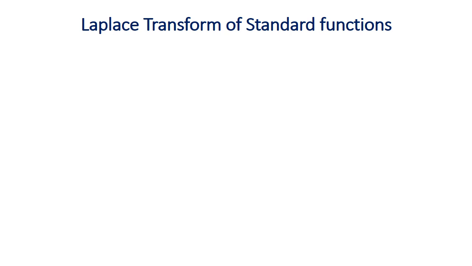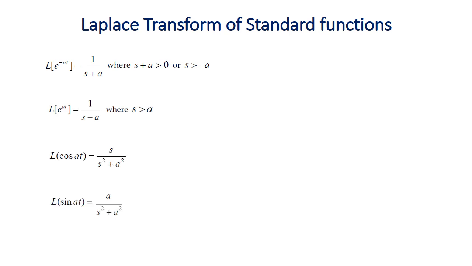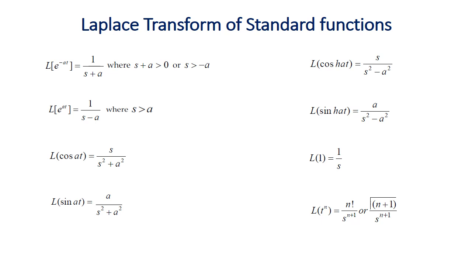Laplace transforms of standard functions. These are some standard functions for which the Laplace transform is represented here. The Laplace transform of e to the power of minus at is going to be 1 by s plus a, and e to the power of at is going to be 1 by s minus a, where s is greater than minus a as well as plus a. The Laplace transform of cos at is s divided by s square plus a square, and for sin at it is a divided by s square plus a square.